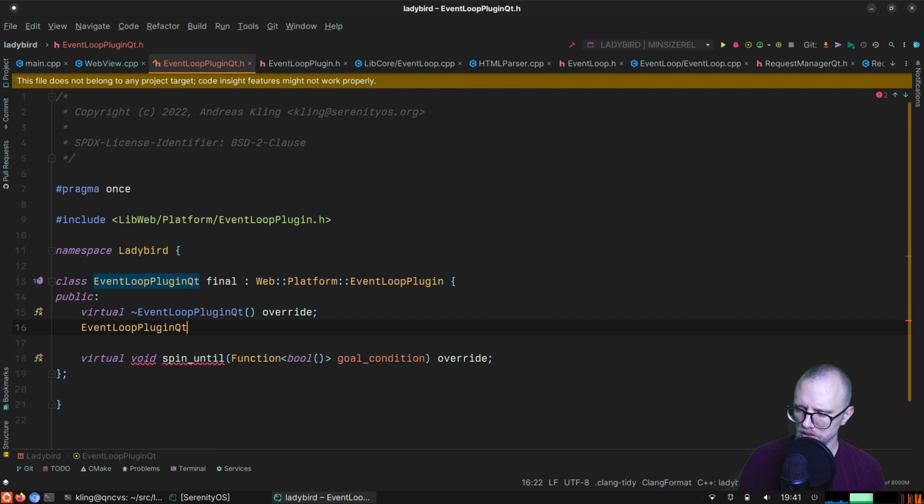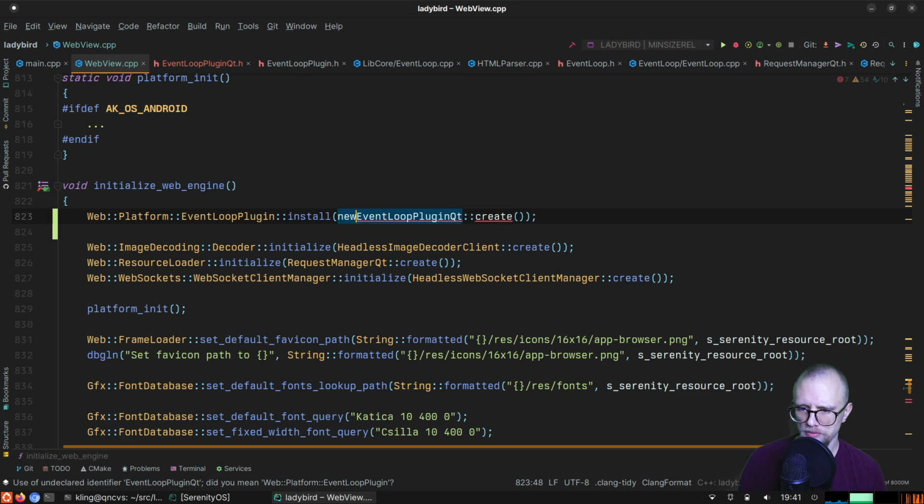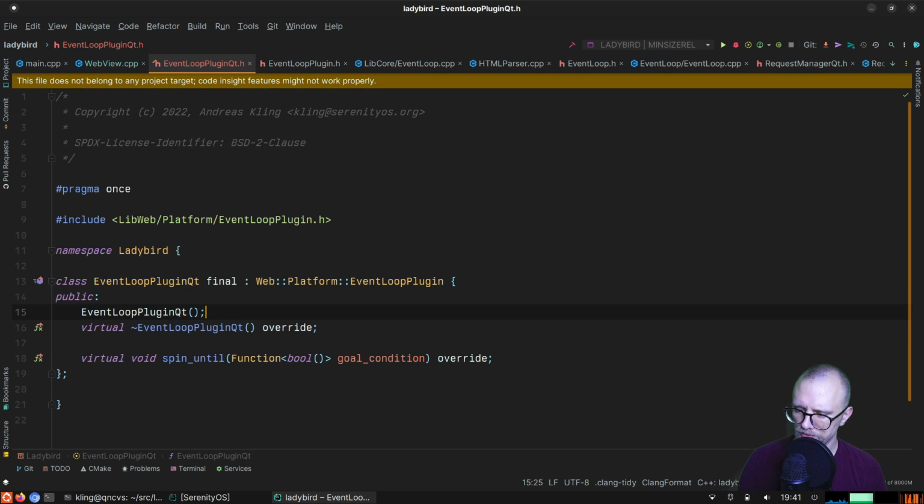Event loop plugin Qt. Well, maybe that's overkill. Let's make it simple for now. Because these things, you know, you don't need multiple ownership of these things. I think. Don't have to overthink it.